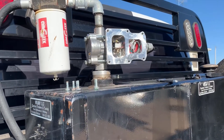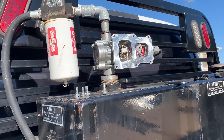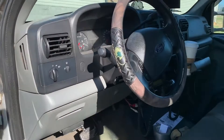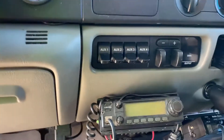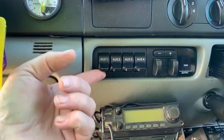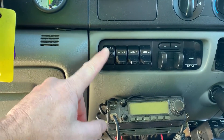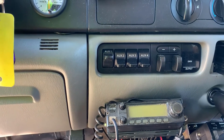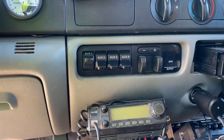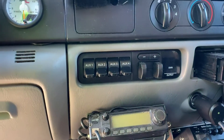The switch in there is replaceable, but I can tie those two wires together so this pump will not turn on from out here. If you remember, on the Power Strokes you've got a set of switches on the dash — the auxiliary one runs that fuel tank. I have to turn that switch on and then turn the switch on on the auxiliary tank back there to make it work. I've had problems with this switch in the past, so let's see how we're going to fix that.